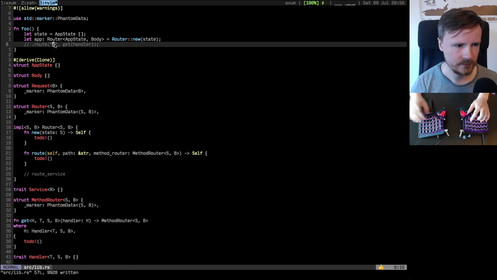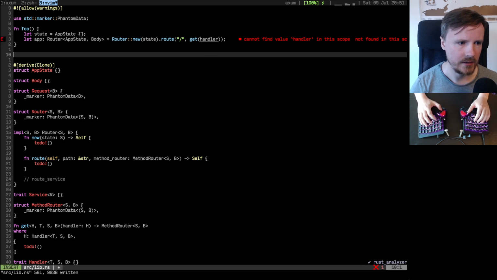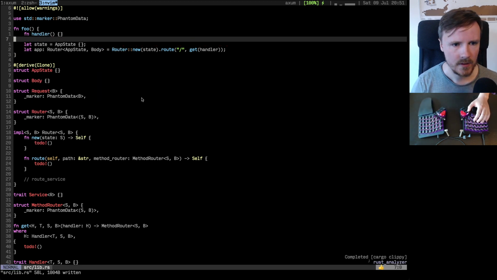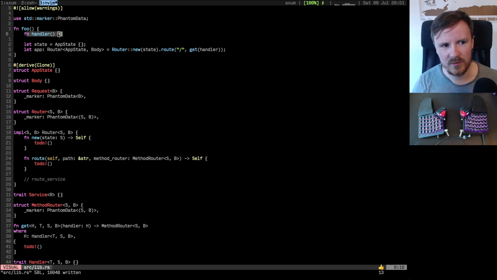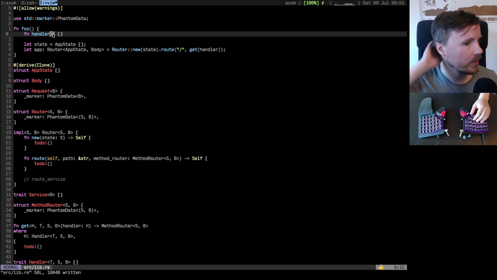I think so. Oh yeah, we actually need the handler function, fn handler. Cool. So normally this function would be async and it would have to return a response and all this stuff, but that's not really important for the sort of exploration that we're doing here.